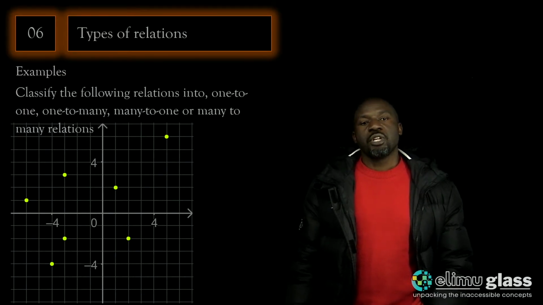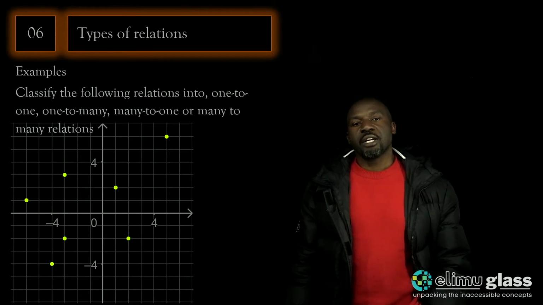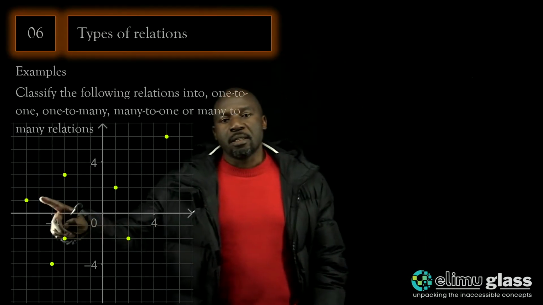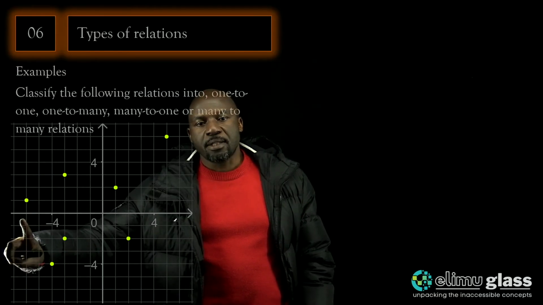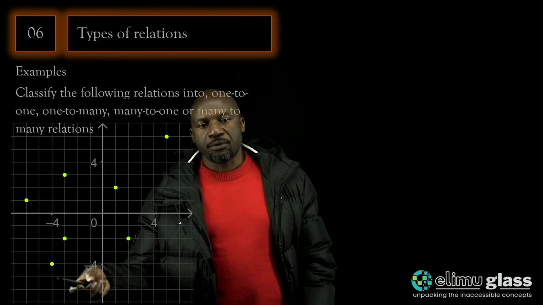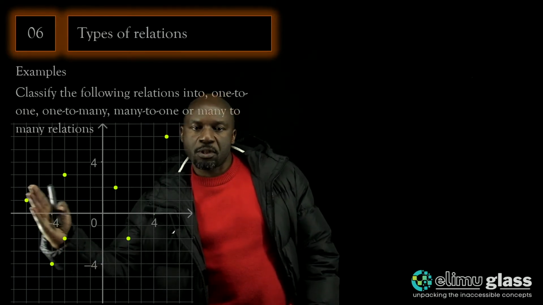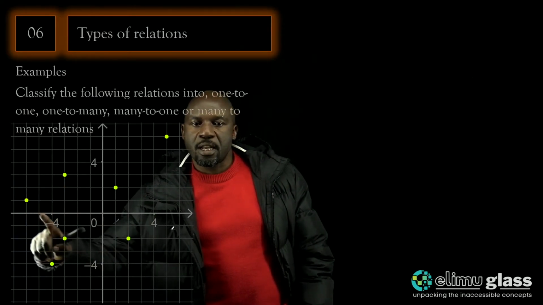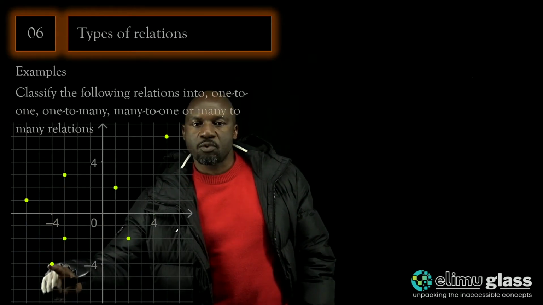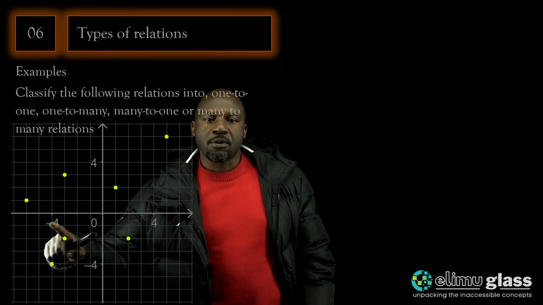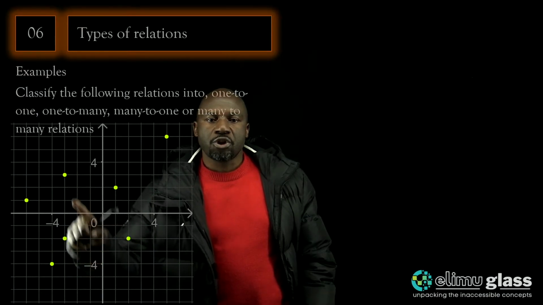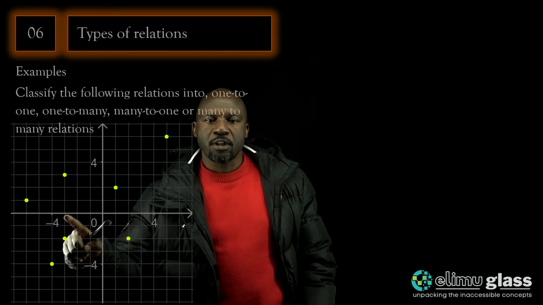So what you want to do is to identify the x values. That means the domain, okay? So if you look here, this is the farthest on this side. The x value there is -6. Then after this, the next one for the value of x is this one here, which is -4. So we have -6, -4, and these two share -3 for the value of x.